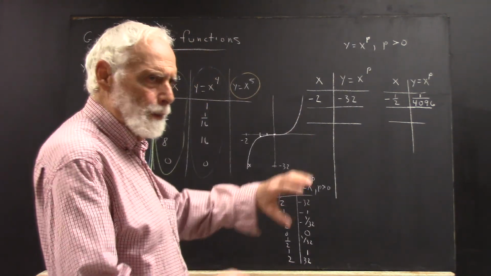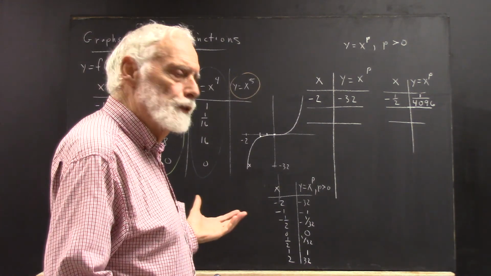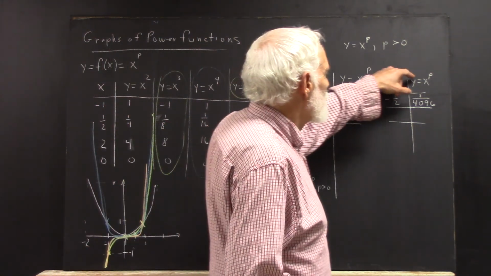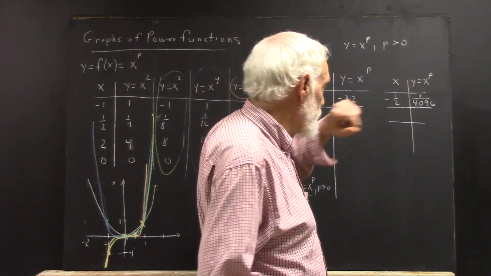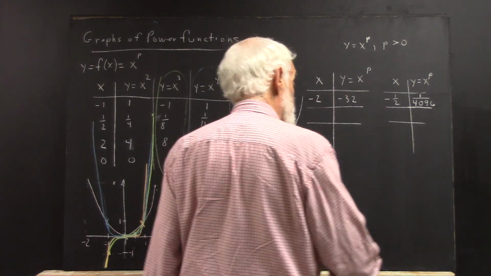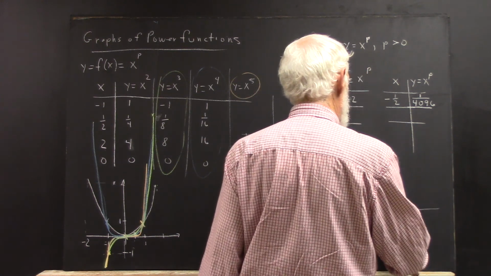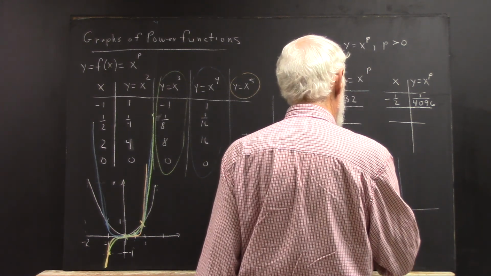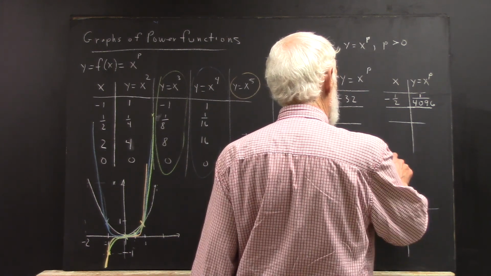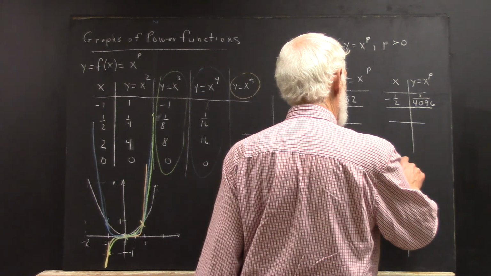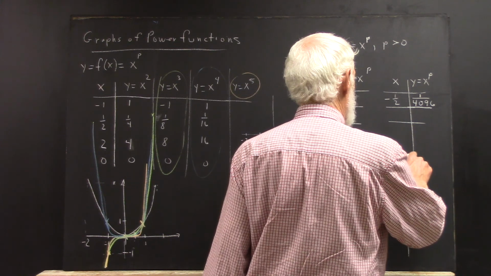Now you need to work through this; I'm not going to be too explicit in explaining it. This is an overview of how you can reason this out. For the graph of y equals x to the p when x is negative 1/2, we know that y at negative 1/2 is 1 over 4,096. So here's negative 1, here will be negative 2, here's negative 1/2. At negative 1/2, this thing is 4,096. That's a huge number. Okay, here's 4,096.